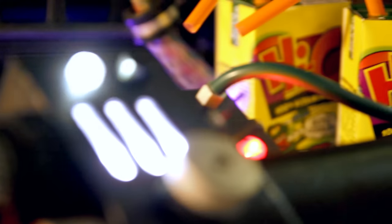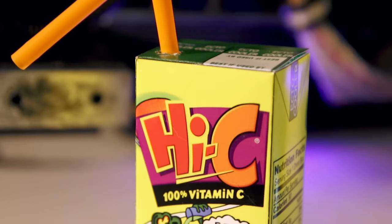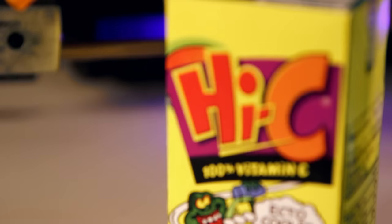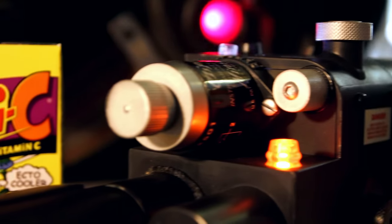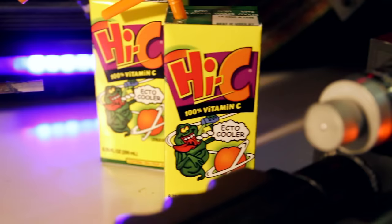Pour the Ecto Cooler into the juice box and then secure the top flap down with glue or tape. The original Ecto Cooler straws were orange, so just take a larger one and cut it down. Time to get bustin'! Voila! Your Ecto Cooler is primed and ready to go, fresh out the box. These look just like the real thing and taste like it too. So thank you, Slimer — I guess we're kind of drinking your goo. Cheers, Ashley! Cheers, Wim! This is amazing! It's a massive throwback right here.